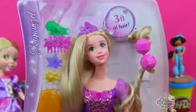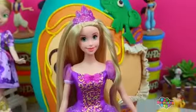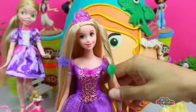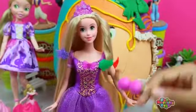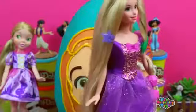Check out Disney's princess. It's the version of Rapunzel. Three feet long hair. It even comes with a brush and all these hair accessories. Because otherwise she would just be a mess. Imagine you had such long hair. What would you do with it? So much hair! The best thing to do is just wrap it all around her.